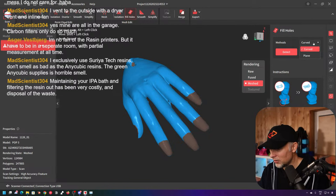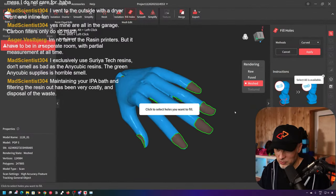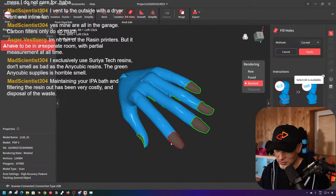You can try that. Let's try curved. I'm curious what is happening. Yeah, close, select holes that you want to fill. Let's see, does it work? Is it red when I want to fill? Or do I deselect? I have no idea, honestly.